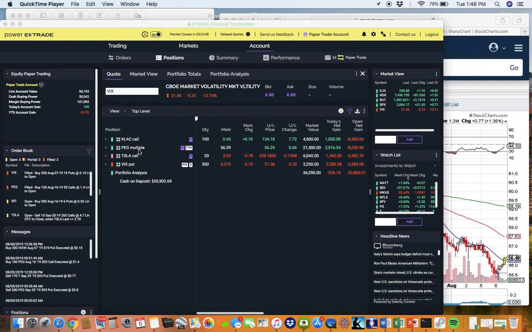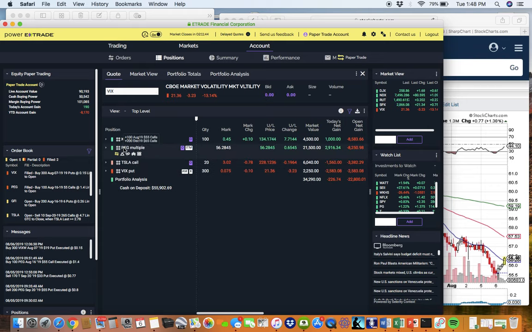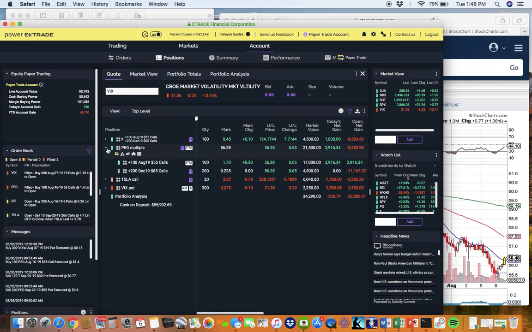Hover over this, click in it. There you go, hover over it. Let's just open it to see what's green. All right, so this one's up 3 grand. So I have 100 contracts to be able to purchase calls to call stock away from somebody.